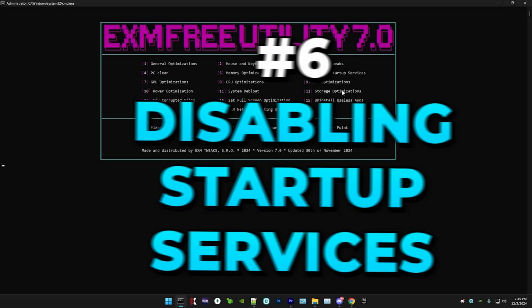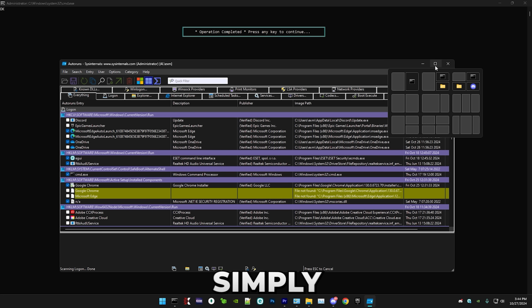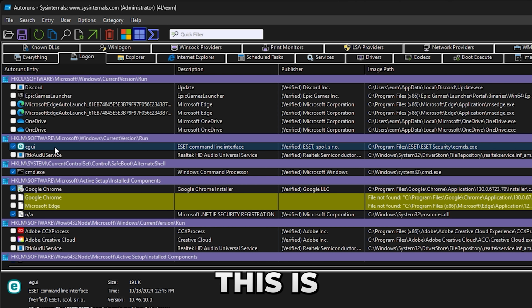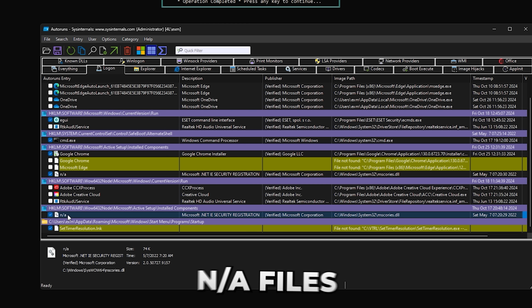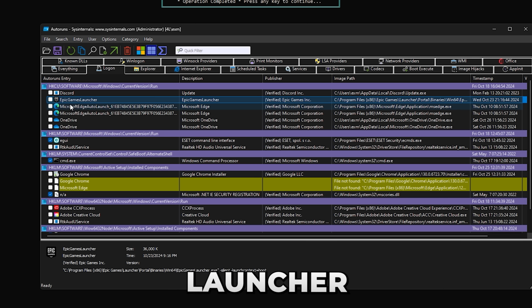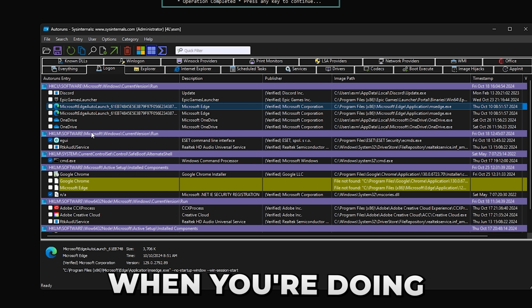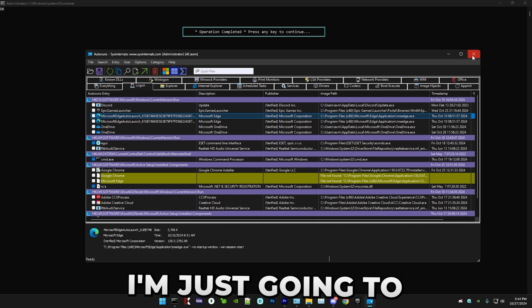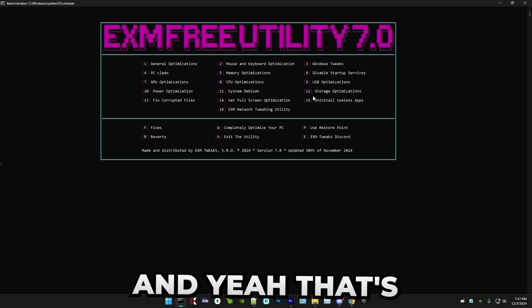Next, we have disabling startup services. In here, simply go to log on, uncheck everything except your antivirus, which this is my antivirus. Keep these NA files checked, and basically that's it. You don't want Epic Games Launcher starting up when you turn on your PC when you're doing other stuff. It just runs in the background, takes up performance. So I'm just going to exit out of this, and that's everything.